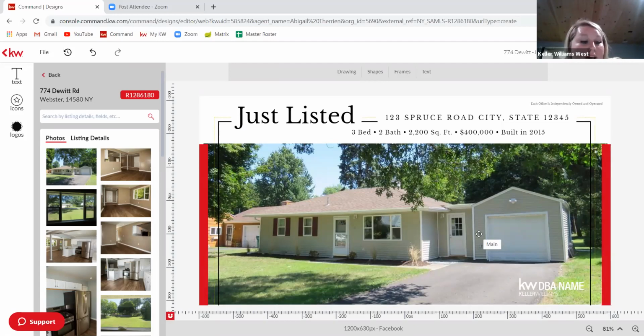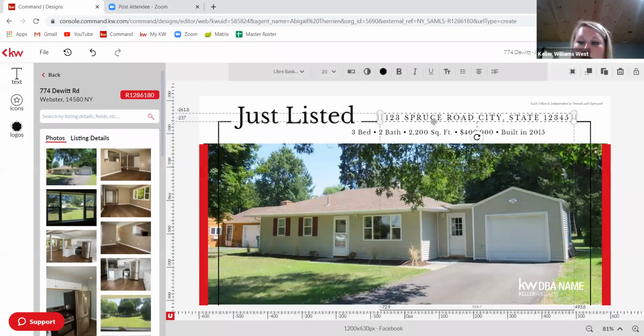Next, I'm going to replace my text. And you guys could, if you want to add in something else in here, you can. If you want to add text across the front of the house, you can. I'm just going to stick with replacing what we've got. So again, click on the element that you want to replace. So I'm going to go with the address, brings up my dotted lines.